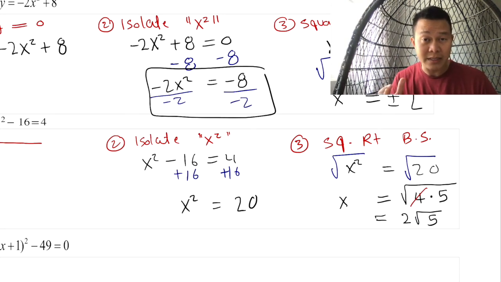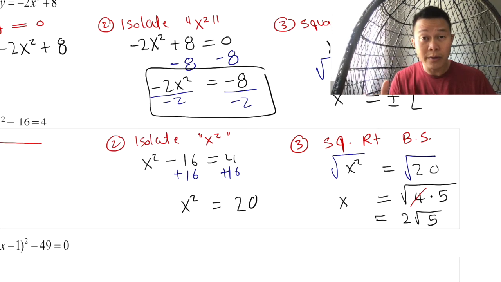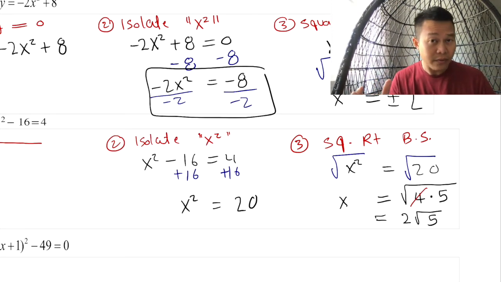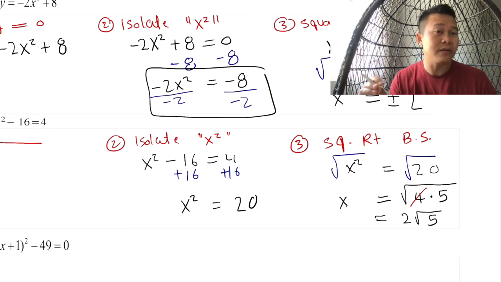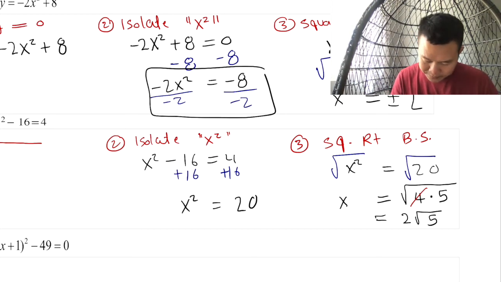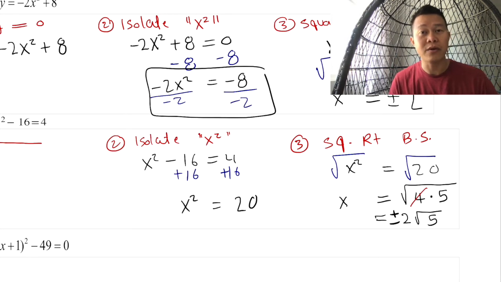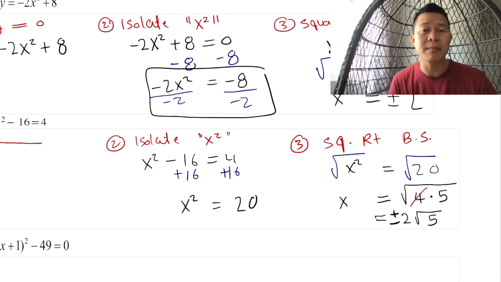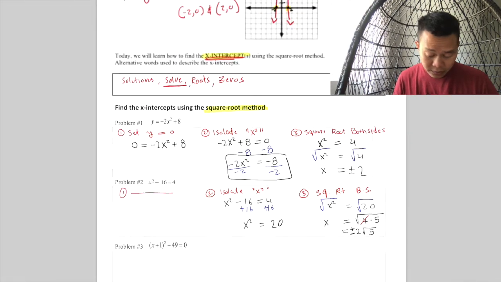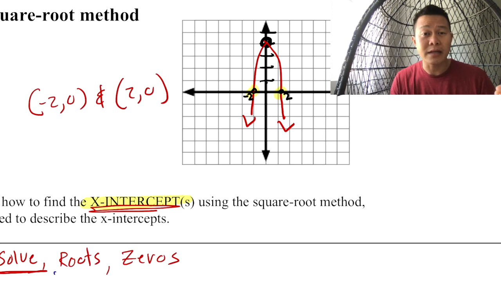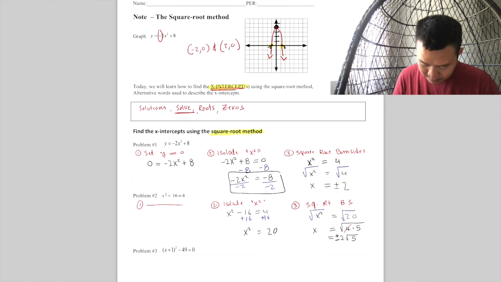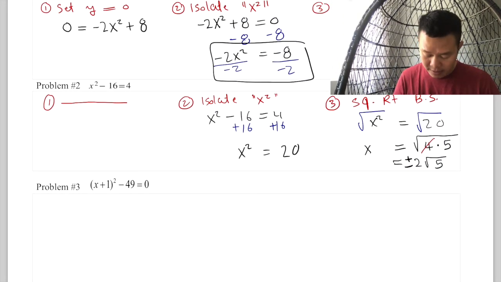Now keep in mind that there are always going to be 2 answers when you're dealing with radicals, because every number has 2 different square roots. So you're going to get plus and minus 2 radical 5. So be careful with that plus and minus. Quadratic functions, most of them, cross the graph at 2 points. So therefore there are 2 solutions. Great job. All right, last problem, number 3.